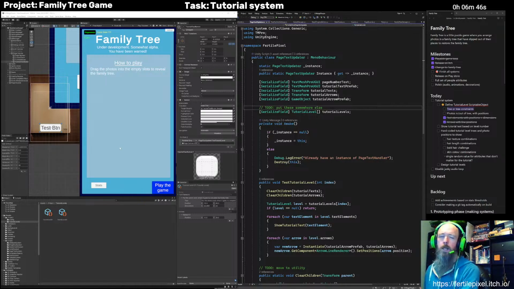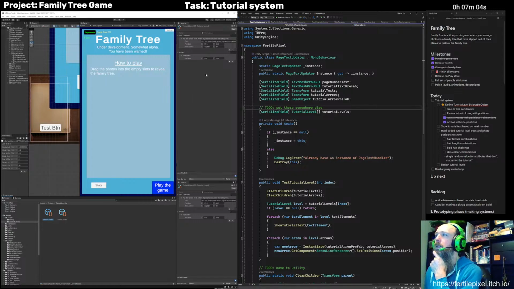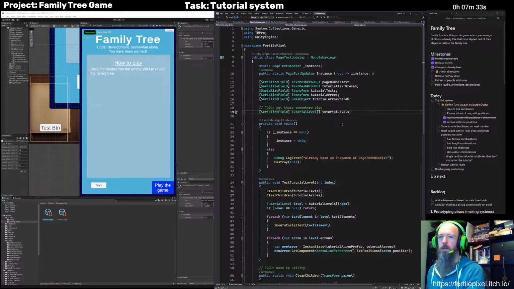Those levels are made up of a tree and some loose photos that correlate to positions in the tree. Another thing I want to be able to specify in this tutorial level object is an actual tree, which could be a little interesting, mainly in how do I edit that tree in a way that is not too much overhead, keeping in mind that it's okay if it's a bit clunky because it's really just to put together a small number of tutorial levels, not hundreds of levels, so it doesn't have to be a really robust level builder.